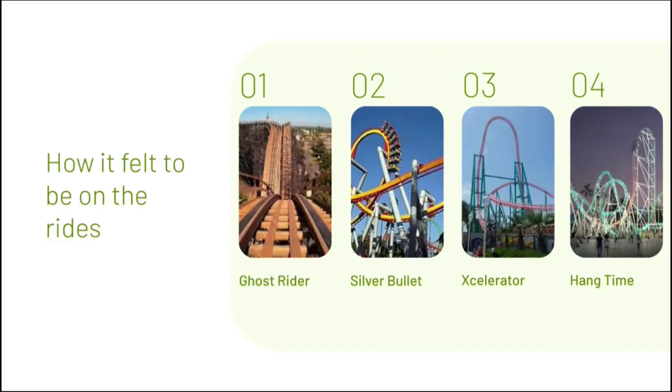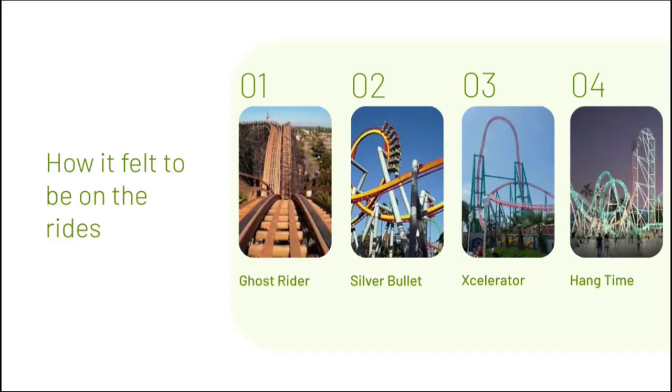For the fourth and final roller coaster, Hang Time, you feel a combination of all of these forces. Much like Silver Bullet, it is a very twisty and curvy roller coaster with lots of inversions and twists in there. During the beginning, there's a particularly large drop that makes you feel a lot of G-force in the positive X direction. During that fall, you feel pushed back against your seat based on how fast you are falling.